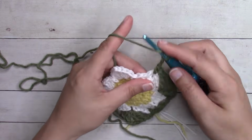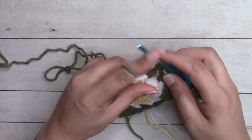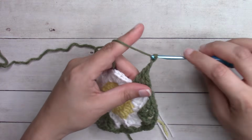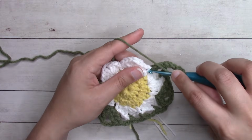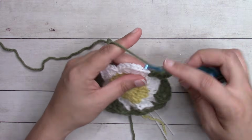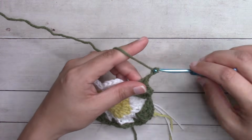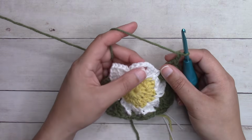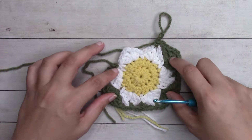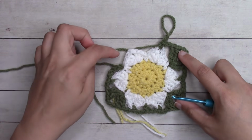into that next single crochet, 2 treble crochets into that stitch, chain 3, 2 treble crochets back into that same exact stitch. Chain 2, single crochet into the next chain space of the next petal. And we're almost there. This is going to be the next side, the 2 corners from that side over there, so we have just 1 corner left to complete.